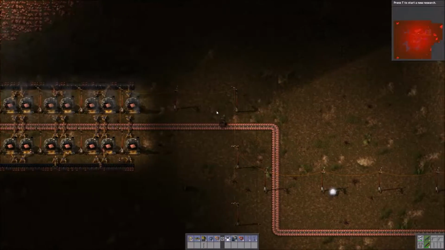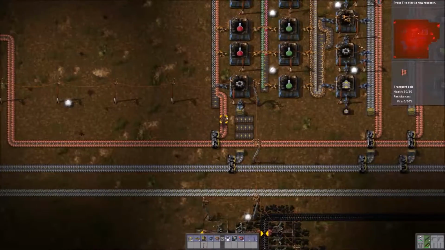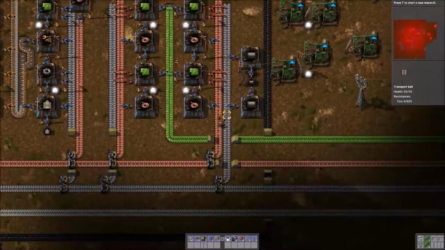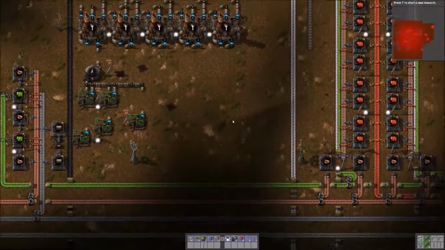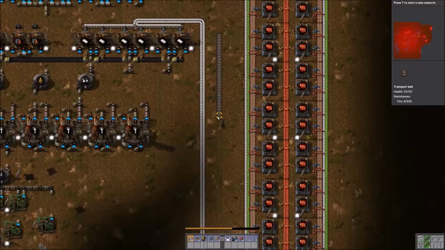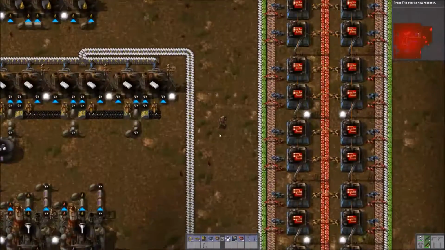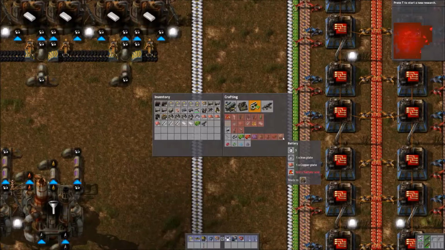But for now, the first thing I'd like to do is get battery production going, so that we can start making blue science packs. So let's do that. Now for batteries, actually we don't need these belts, so let me pick these up while we're at it. Okay, so batteries require iron plates, copper plates, and sulfuric acid.